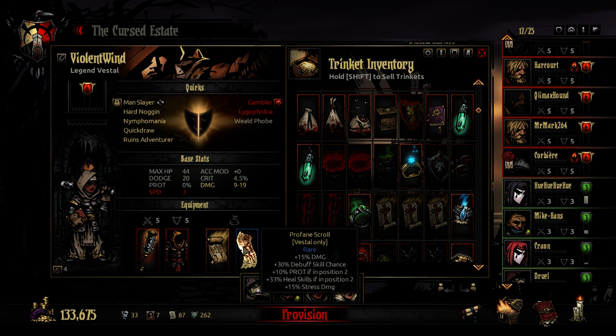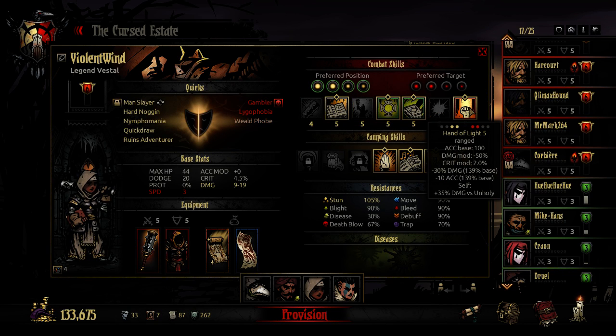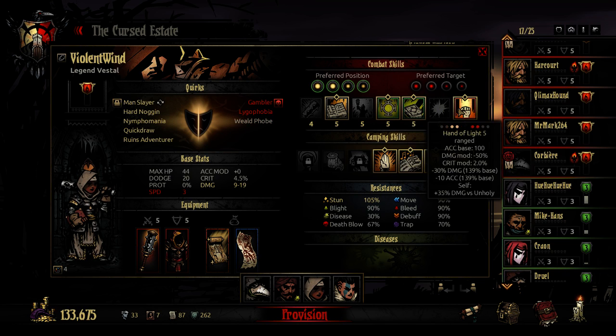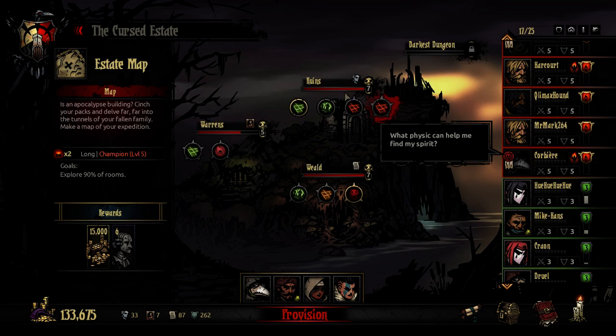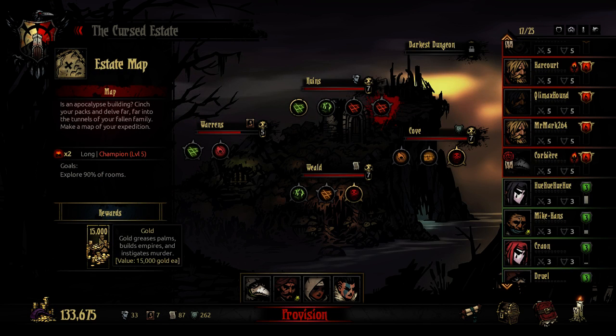Now that it gives significant healing increase in position 2 and protection in position 2, and generally speaking, just higher debuff chance and additional damage, which allows you to then rely on Hand of Light or Illumination, whichever one you prefer, and really kind of wreak havoc, as we will see once we go in here. Now, it's a double whammy because it's the Vestal, so because Hand of Light has 35% additional damage against Unholy, and we're going to be in the ruins for this particular run, we'll get to show off how she really does very well.